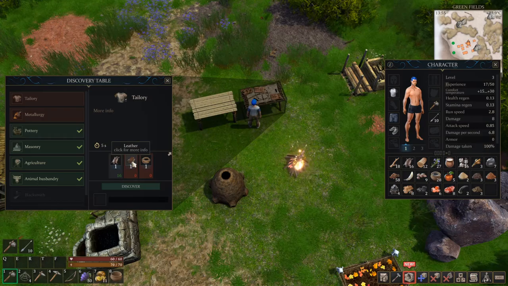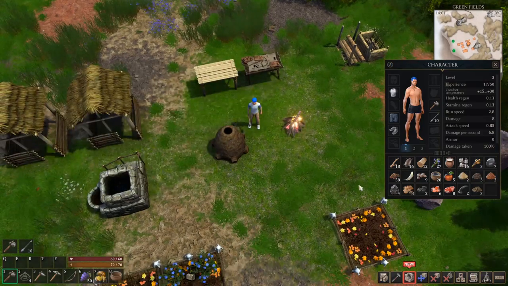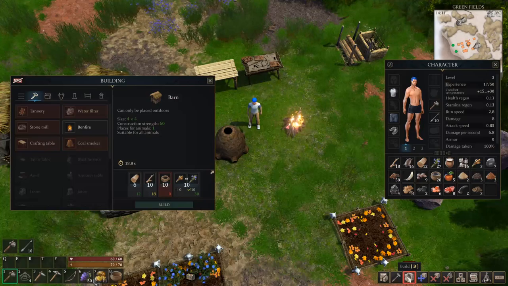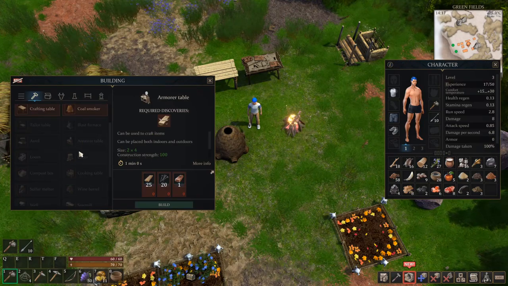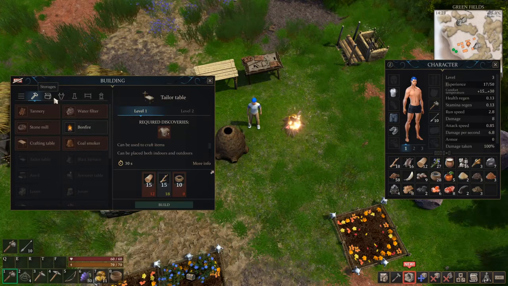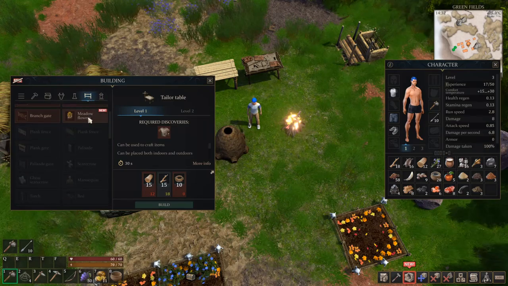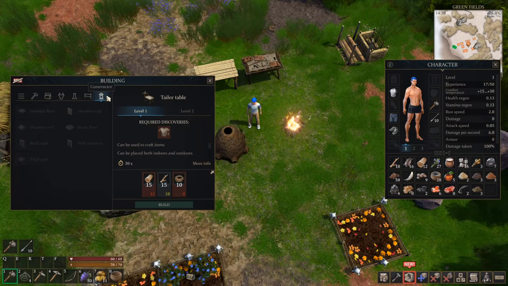Tailory. Oh, okay. I need leather. I need rope. Okay. Where was the thing that had the shield? I could have sworn I saw like a thing that says make a shield earlier. Armory table, maybe. Armor tailor table. But I need, oh, I need discovery first. Okay, I'm thinking here. Wasn't there something that says make a shield? I could have sworn there was like an option to make a shield.